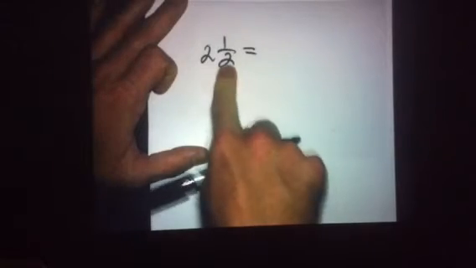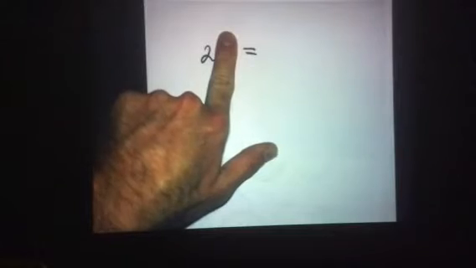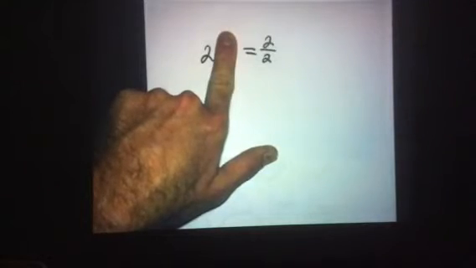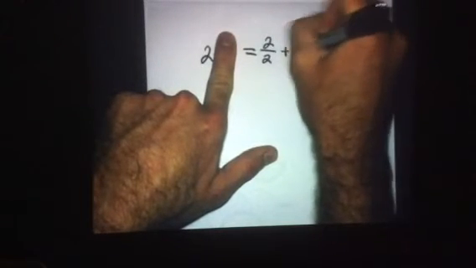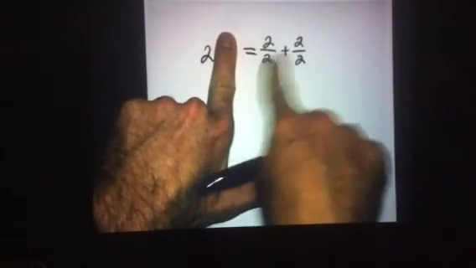Hey everybody, so we're going to talk about subtracting mixed numbers where you have to borrow from the whole. So the fundamental thing you have to understand is this. When we have a mixed number like 2 and 1/2, you have to know that it is equal to, or the same as, we have this half, but I'm going to ignore that right now. We have this whole number 2, and the whole number 2 is made up of 2 halves, that would give us 1. Another 2 halves, that would give us 2. So this whole number 2 is equal to 2 over 2 plus 2 over 2.